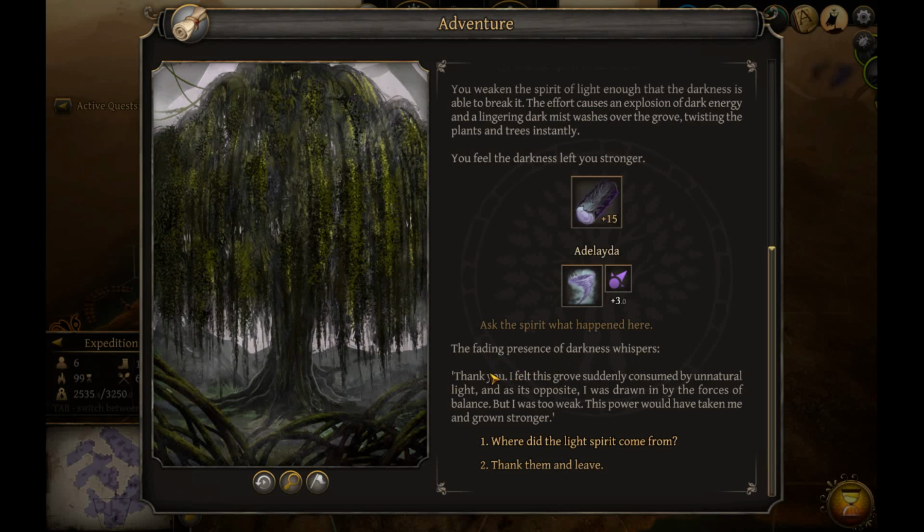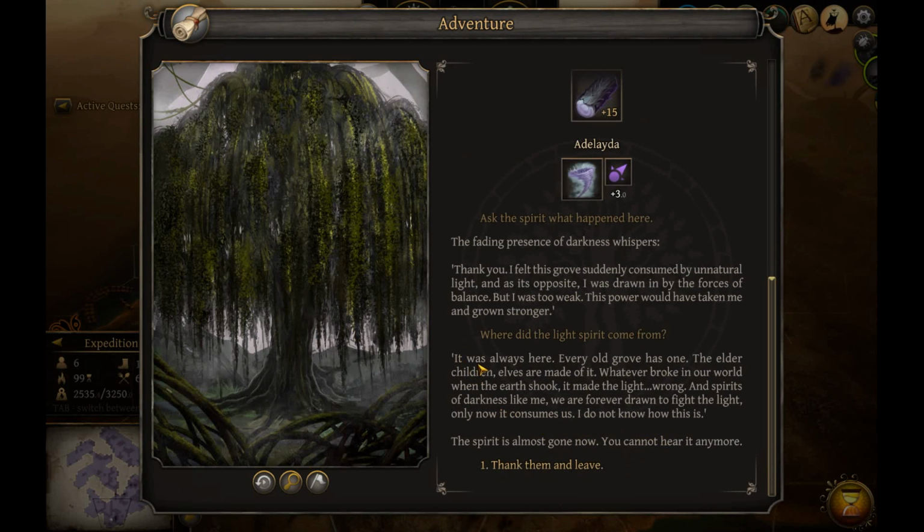The fading presence of darkness whispers, "Thank you. I felt this grove suddenly consumed by unnatural light, and as its opposite, I was drawn in by the force of balance. But I was too weak. This power would have taken me and grown stronger." Where did the light come from? "It was always here. Every old grove has one. The elder children elves are made of it. Whatever broke in our world when the earth shook, it made the light wrong. The spirits of darkness, like me, we are forever drawn to fight the light. Only now it consumes us. I do not know how this is." The spirit is almost gone now. You cannot hear it anymore.